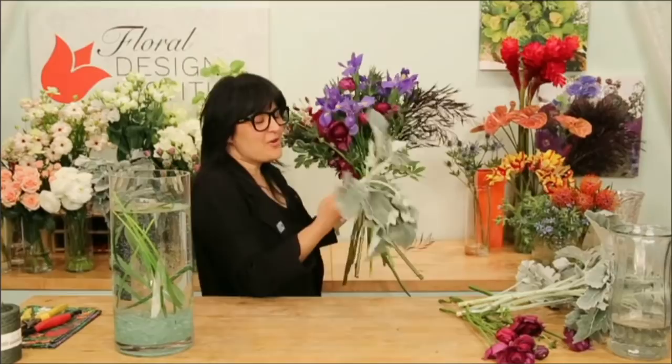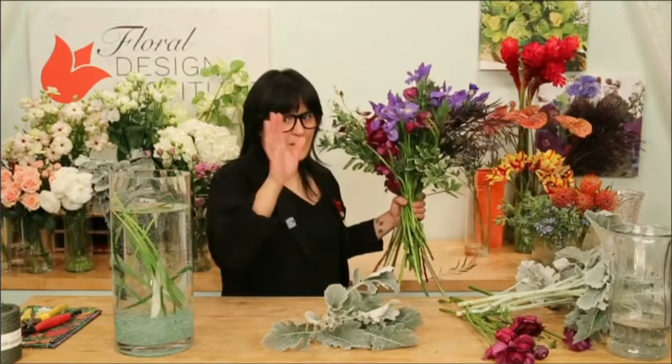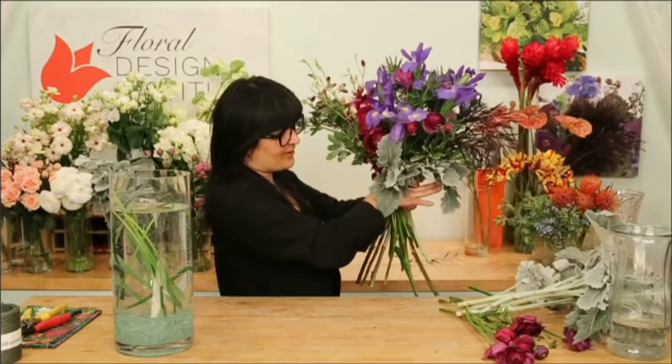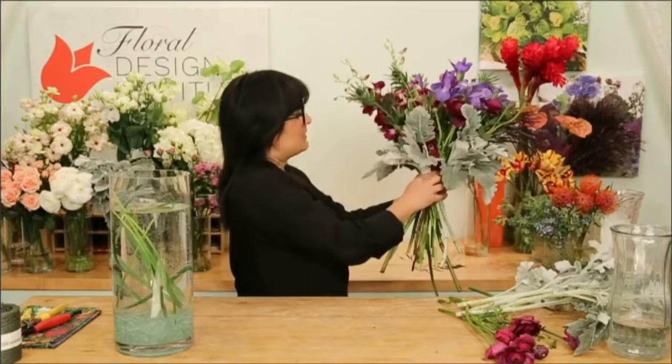This kind of reminded me of when the waves come and it gets kind of frothy, the white portion of the waves of the water. So I'm just going to place just some here, right around the collar. I'm going to make a collar, just going around like this.